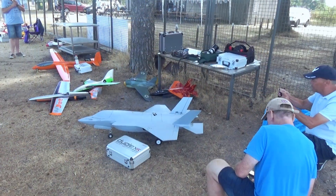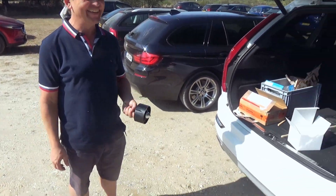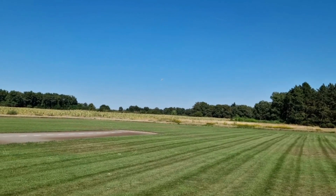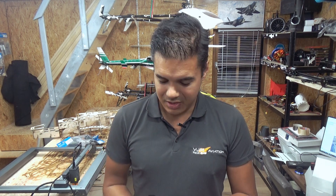By the way guys, today I went to Venlo for an EDF meeting. I really enjoyed watching other beautiful models flying their EDF airplanes. I also received the WaymoTec 100mm 6S — good enough for 4.5 kilos, so 120 amps. Compared to the 90mm, this will produce more thrust. In this vertical takeoff model we're going to step up to the 100mm. But first I'm going to build it into the F-35 prototype as we know it, to really see if we notice a difference in performance. So Oliver, thank you for letting me try this EDF. Okay, let's go — YouTube style.